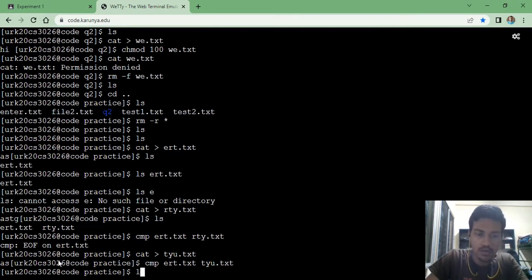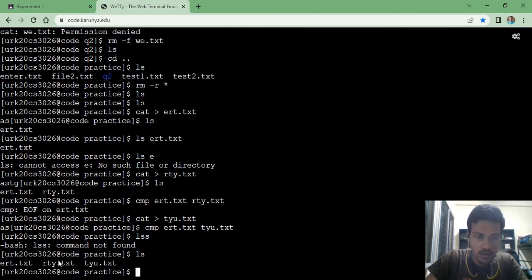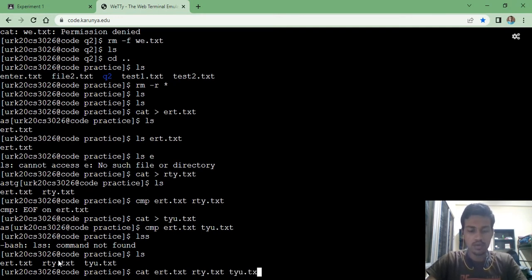First let's do ls and let's catenate ert.txt, then rty.txt, and then tyu.txt, and then the whole thing let's sort into file 4.